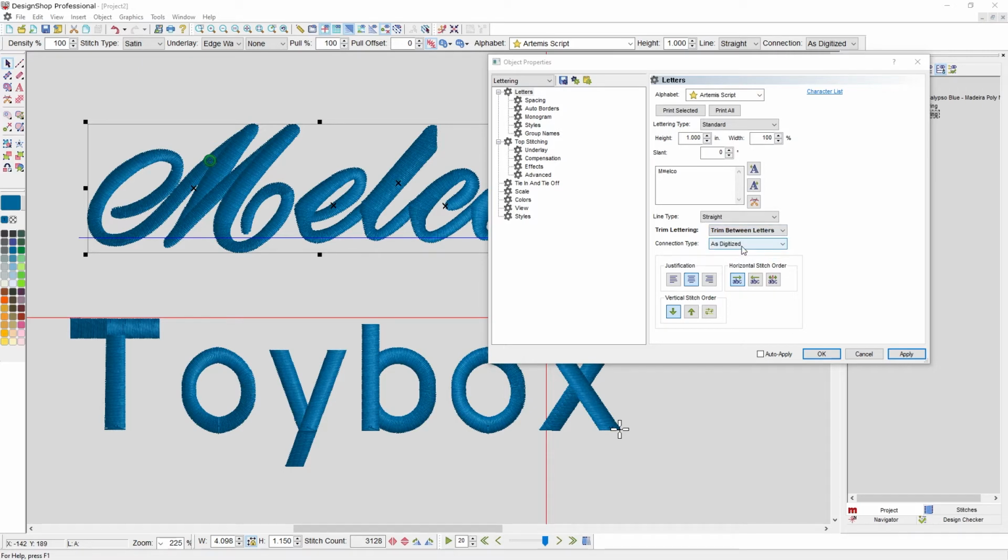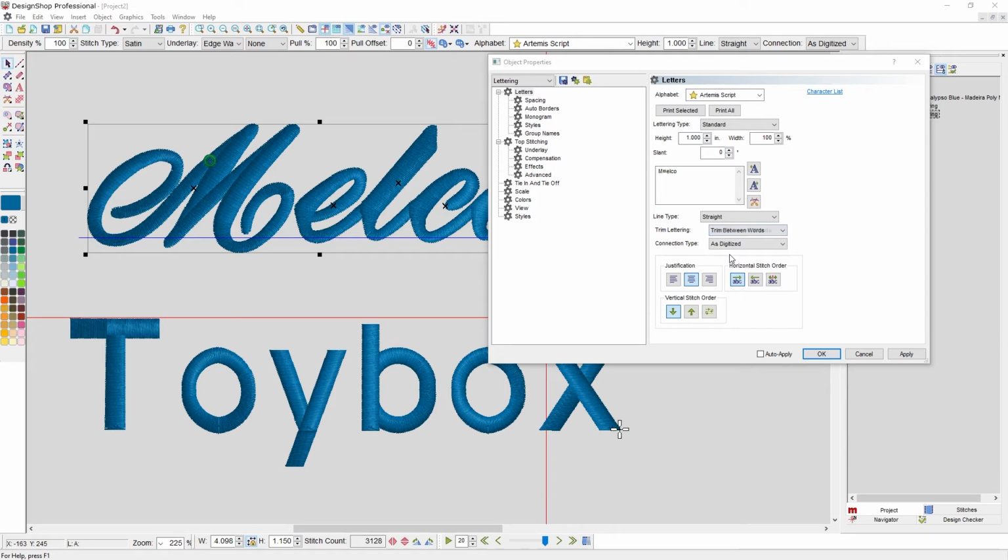So trim between letters will trim between every letter. And that's completely an embroiderer's choice. I would not have that on for scripts that are connected. And then I would just insert a trim where I wanted them if I needed to, if it was not exceeding my trim length.